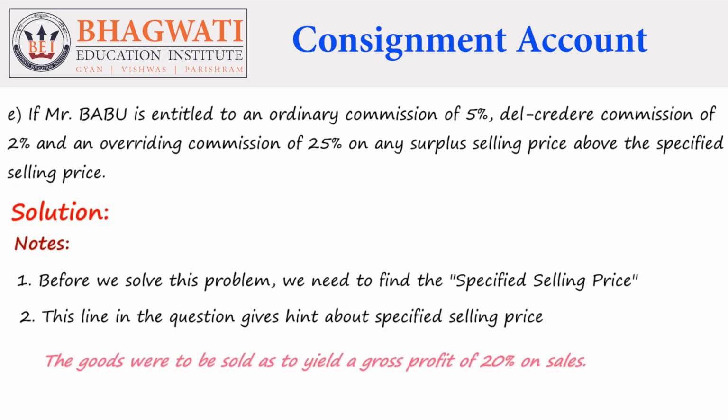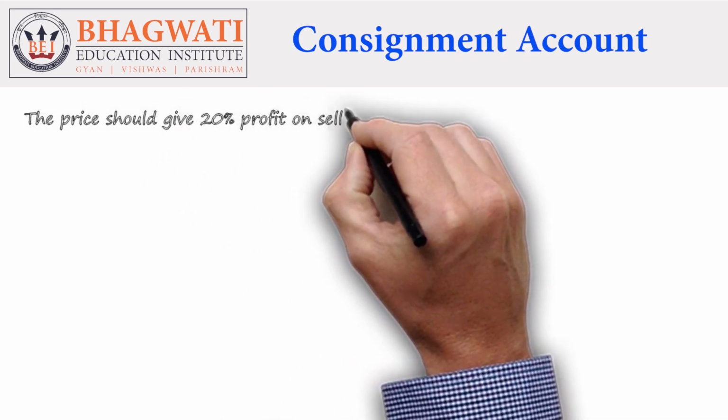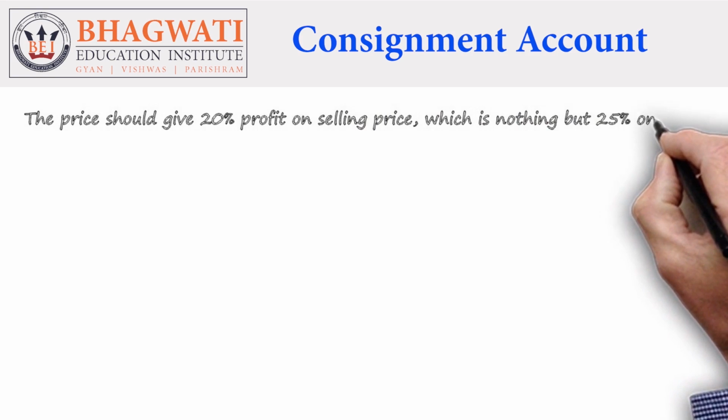It's same. Why? Assume a scenario where I am selling goods for rupees 100, and I tell you that I am earning 20 rupees profit, which is nothing but 20% of 100 rupees, correct? Now, if out of 100, 20 rupees is my profit, then what about that 80 rupees? It is nothing but cost. Can I say on cost of 80 rupees, I am earning profit of 20? Yes, and this 20 is nothing but 1/4 of 80 rupees, or to put in other way, it is nothing but 25%. So we will apply that 25% on cost, per unit. So this is very important. The price should give 20% profit on selling price, which is nothing but 25% on cost.